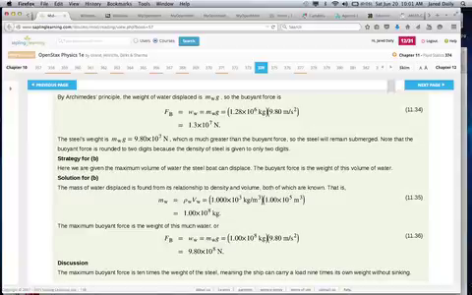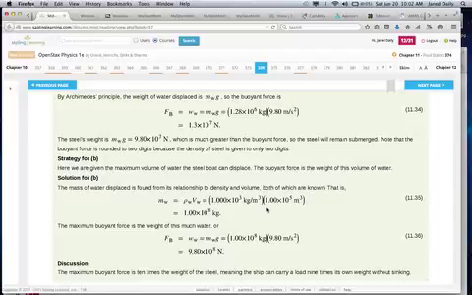So now we have a big hollow box, and they tell us that with this amount of steel we can displace a maximum amount of volume of 1 times 10 to the 5th meters cubed. So now we're displacing much more water using the same amount of steel. The mass of the steel is still going to be the same. The force pulling downward on the steel is going to be the same, but the volume of water it's going to displace is going to be much greater.